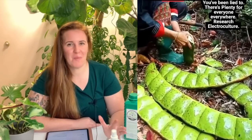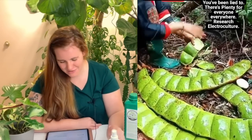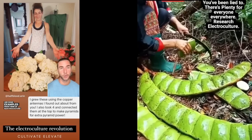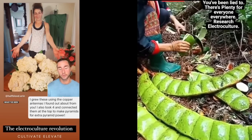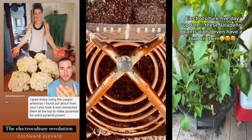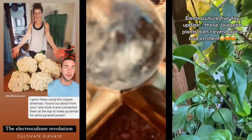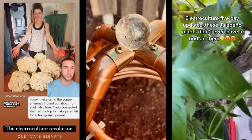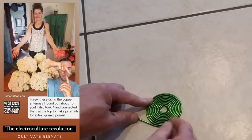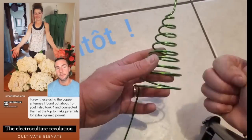This is becoming more and more common — I keep seeing TikToks about it. Today we're going to talk about electro-culture, and these are some examples of electro-culture working. I've seen so many people's farms and gardens explode because of using electro-culture. Here's an image from Erin — her cauliflower are pretty much two times the size of my head. She grew them just using some copper antennas and copper pyramids. All she did was take some wood, wrap it with copper in a spiral going up into the air, creating an atmospheric antenna.